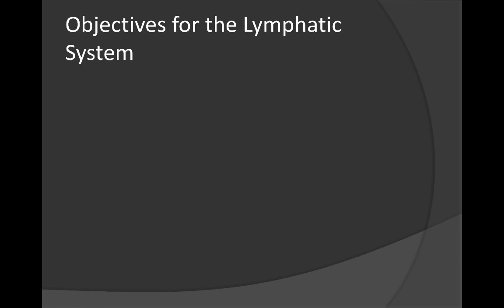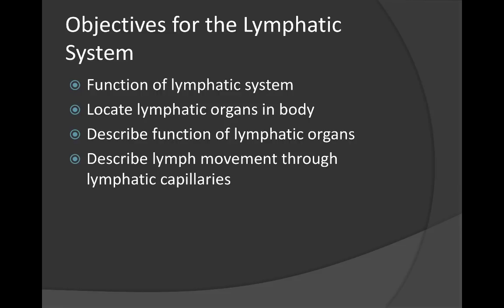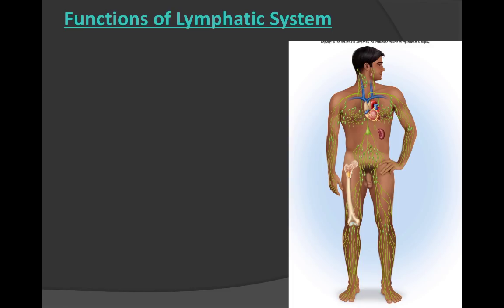What should you learn from this lecture? Well, first, you should walk away with a good understanding of the function of the lymphatic system as a whole. Second, you should be able to identify lymphatic organs in the body by using images and models. Once you have that down, you will need to know the functions of those organs. After that, you will need to describe the movement of lymph through these organs and throughout this system. And as always, you will be required to identify organs and structures under the microscope and make representative drawings in your notebooks.